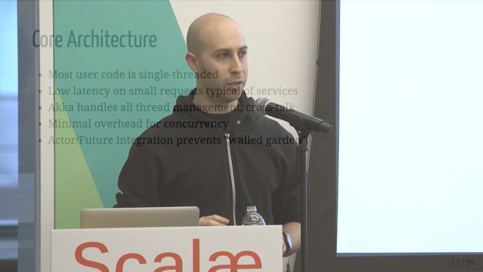And from what I've said here, this might remind you of a framework that also takes this approach, which would be something like Node.js, where everything is single-threaded. And Node.js gives you sort of that promise where you can get very low latency and it's all asynchronous and reactive. But also one of the biggest criticisms about something like that is you're really stuck in that single thread inside the event loop. And if you want to do something that blocks, or you have something that's CPU intensive, you're kind of stuck, or you have to kind of hack around it. And Colossus's integration with actors and futures really gets us out of that walled garden, where when you have things that really need to be multi-threaded, or things that need to block, or things that are very CPU intensive, where you don't want to block these event loops, then you can just use actors and futures like you normally would.